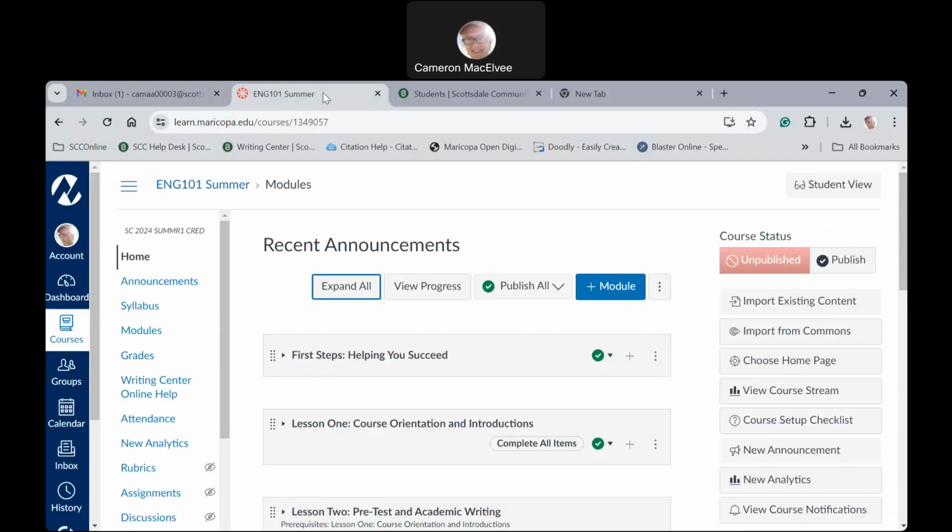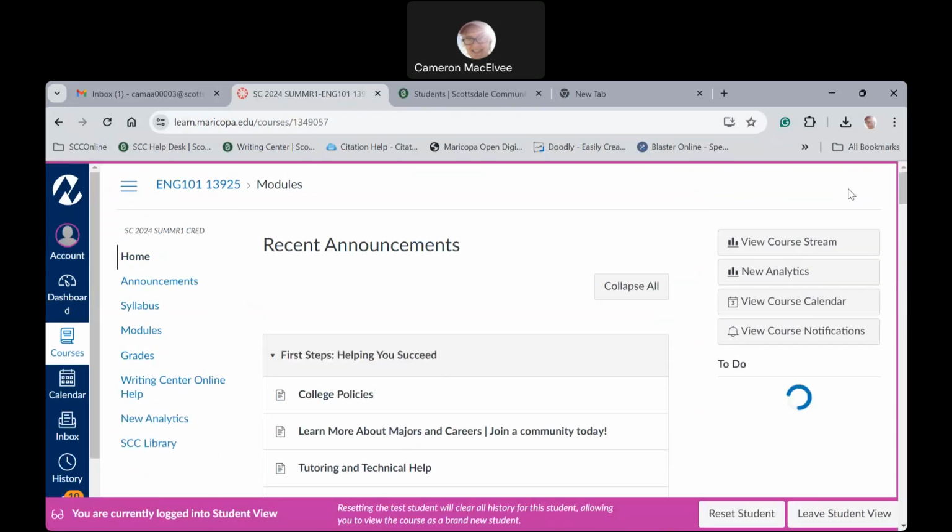What I want to do is show you Canvas from a student view so I can explain a couple things to you. First off, whenever you go into Canvas, always check recent announcements. You can click on announcements. Right now there are no recent announcements. But I'll be sending emails weekly, so I send the email and then I copy and paste the contents into announcements in case you forget to check your announcements.